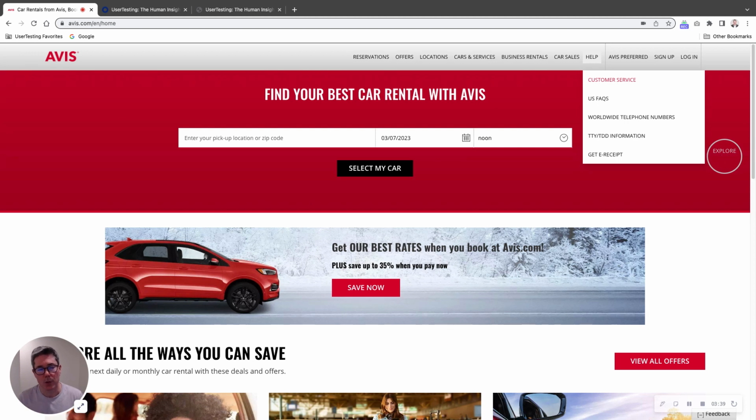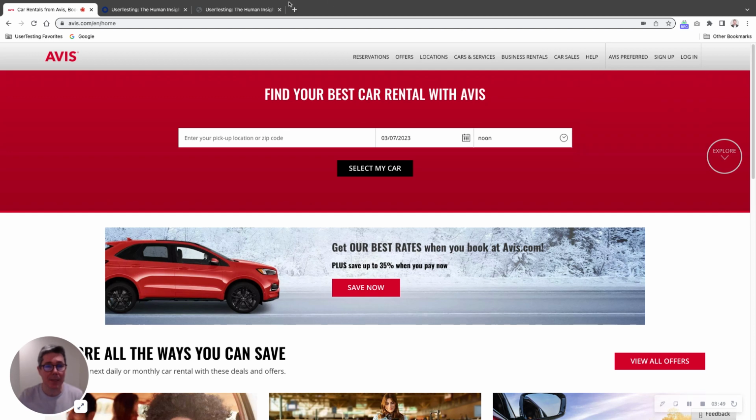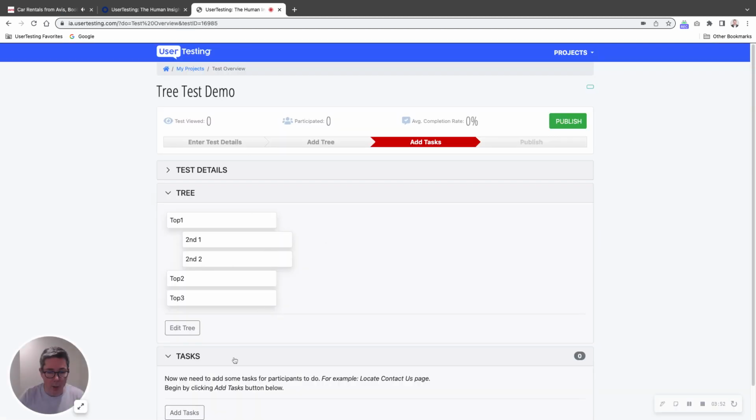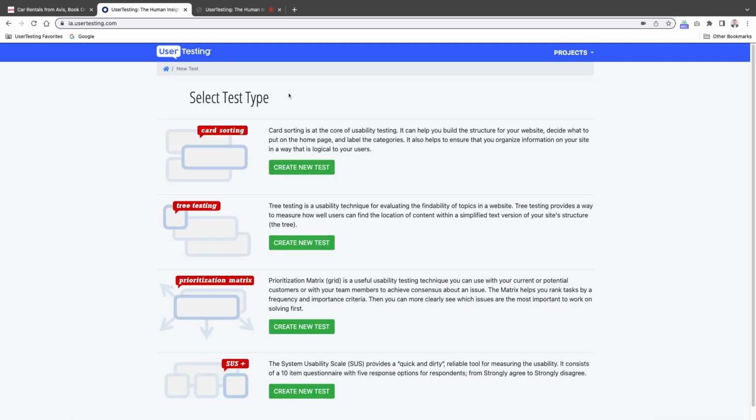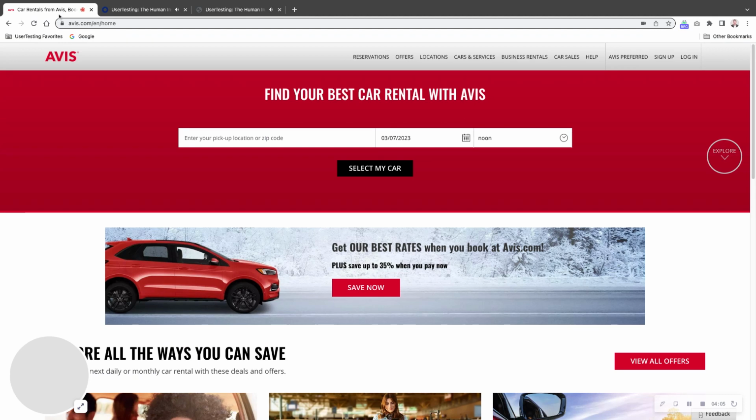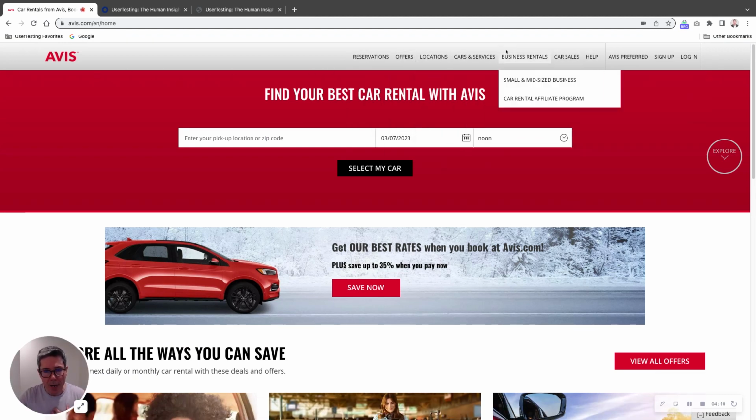Now, of course, when you run a tree test like this, you're going to have to watch the videos to see, do they actually know where you're trying to get them to go. It doesn't work like the tree test over here, where you literally will set elements as pass or fail. So this is, again, you build it out, you can set pass or fail. But if you just want to know, in the real world, do people understand where roadside assistance might be, you can actually just send them to the website and have them go through and find that. And if it doesn't match what you thought, when you watch the videos, you will know that something's wrong.